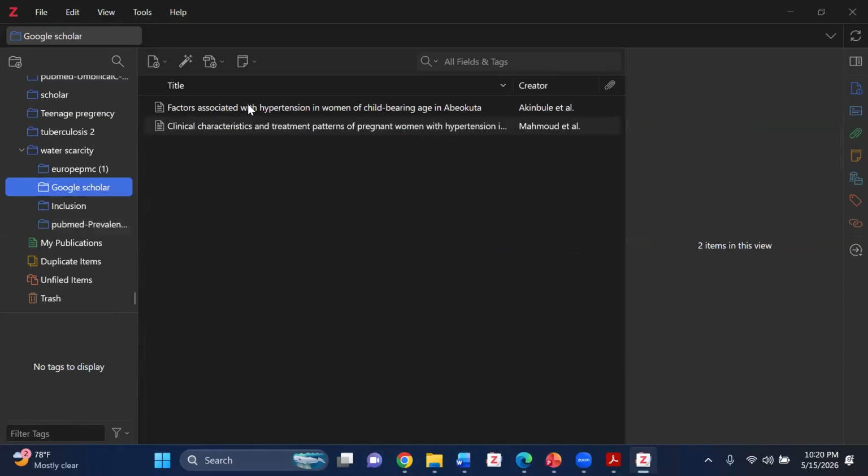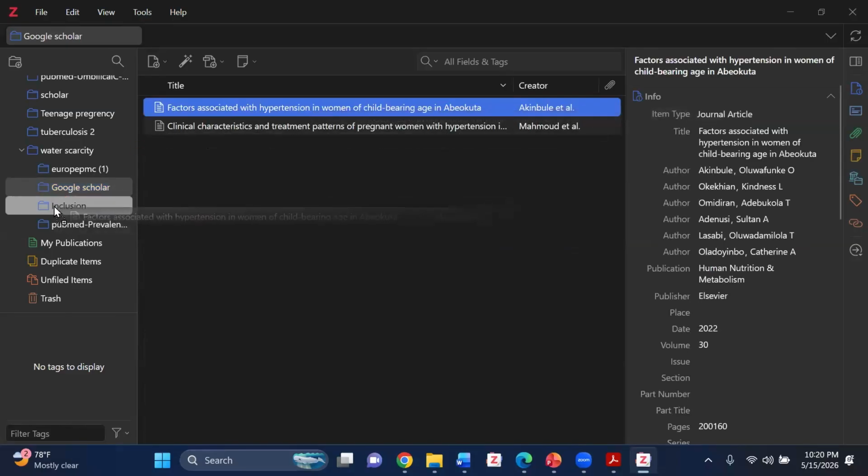I can see factors associated with hypertension among women of childbearing age in Abeokuta, and characteristics and treatment patterns of pregnant women with hypertension. Okay, so this one is talking about hypertension. It looks like it can fit my objective. So what I will do is move this file to inclusion.